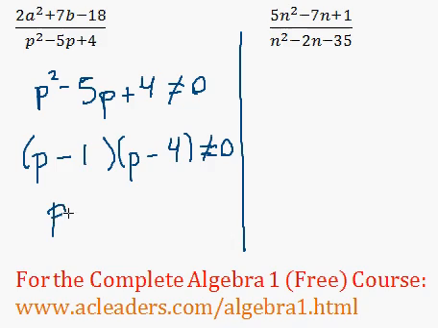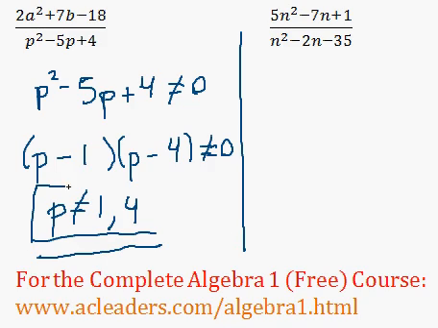So what are the restricted values of p? Well, it can't be 1, because if we had 1 minus 1, that would give us 0, and 0 times anything is just 0. So we can't have 1. We're going to have another restricted value. It can't be 4 either, because 4 minus 4 would also be 0, and that's also not allowed. So the restricted values of p are just 1 and 4, in this case.